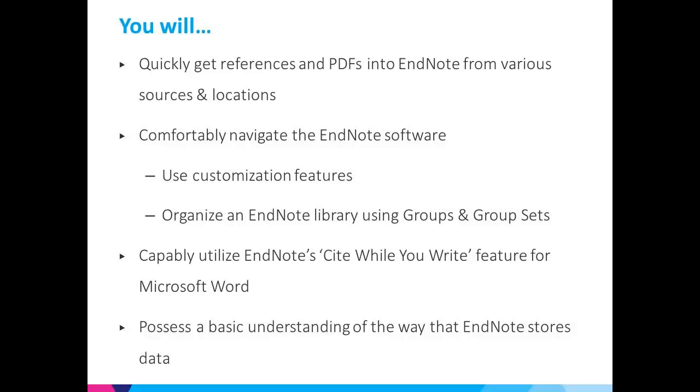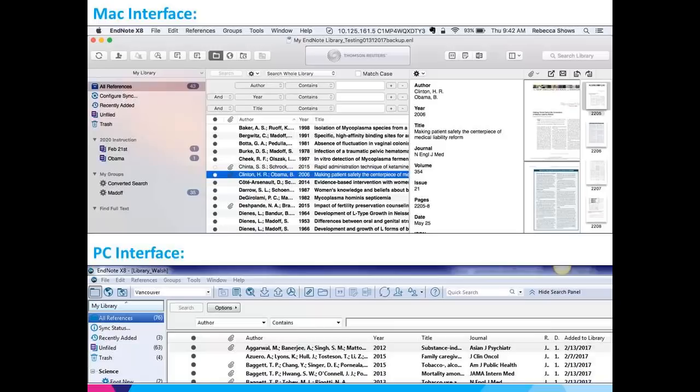Finally, you'll be able to use EndNote's Microsoft Word plugin, Cite While You Write, to quickly insert citations while you're writing. While EndNote for Mac has all of the same functionalities, some icons appear different than they do on PC, and they're located in different places. I will be going through PC today, but I'll show some screenshots to explain the difference between EndNote for Mac and EndNote for PC. Again, they only appear different. All the functionalities are completely the same.